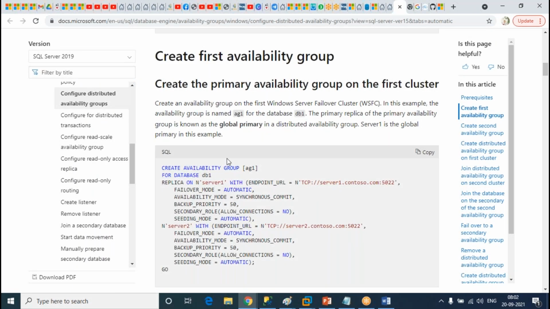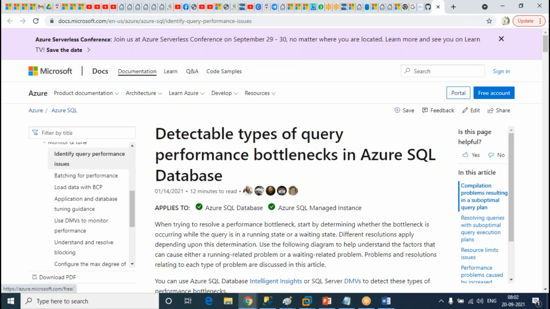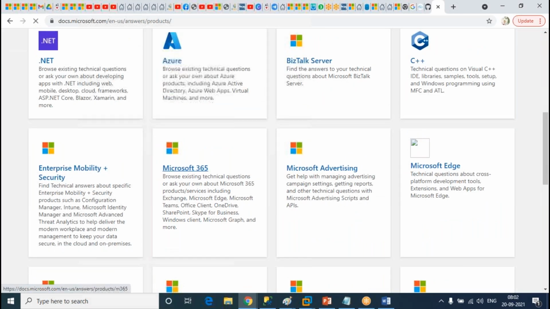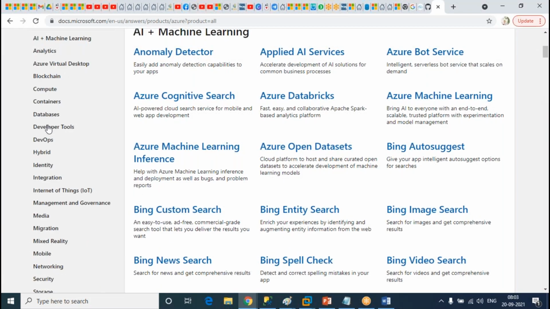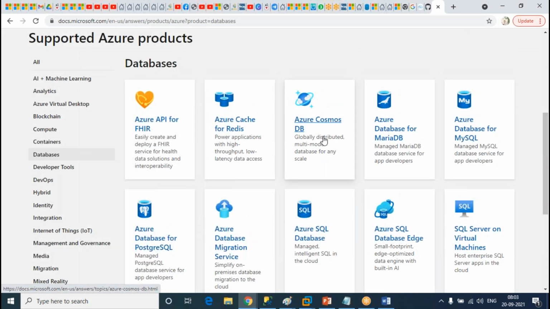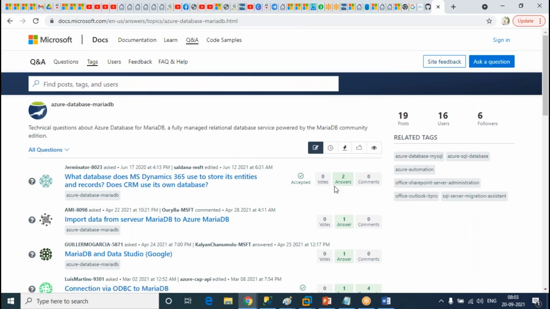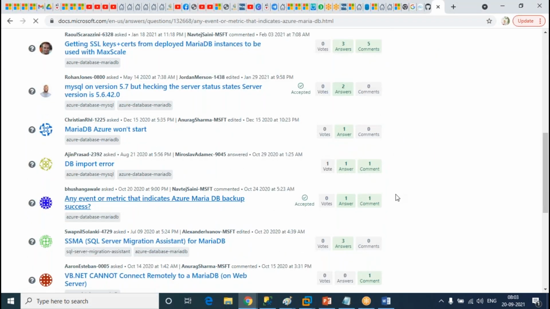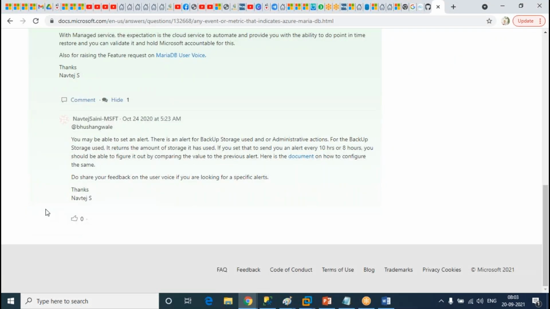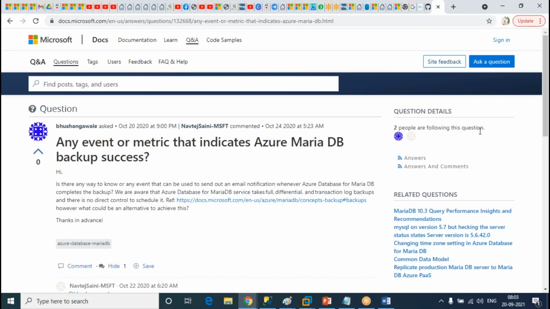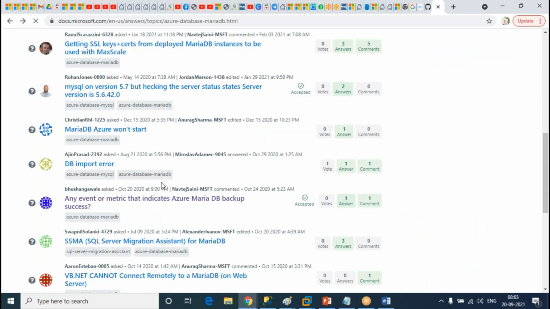Well, I can go from here only. Ask community. Okay, questions and answers, right? Here you have the questions and answers about Azure. Whatever it is, just going with it. Customers and users. This is taking me to my account, it seems, that's why it is not showing. Let's see if anything is really there. Right, this is something. One answer, but this has to be marked as answered. Two people are following this question and answers. DB import error.